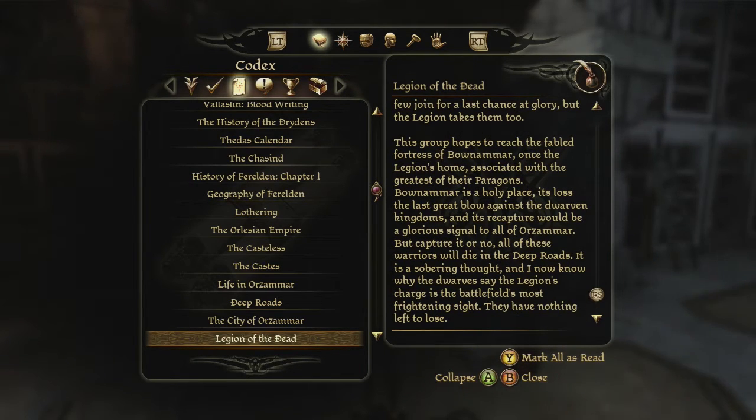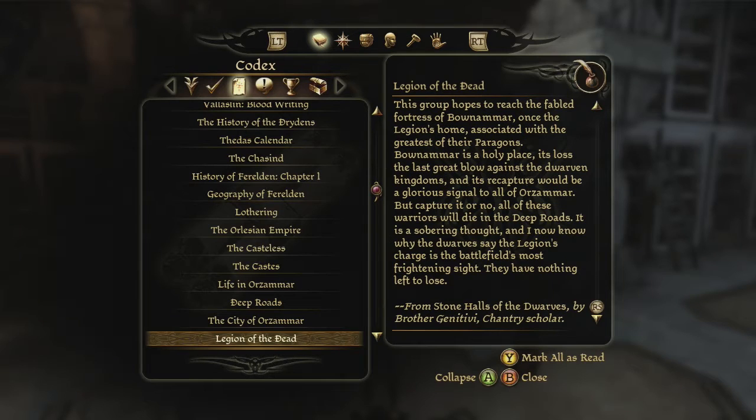This group hopes to reach the fabled fortress of Bon-Nomer, once the Legion's home, associated with the greatest of their paragons. Bon-Nomer is a holy place. It's lost the last great blow against the Dwarven Kingdoms, and its recapture would be a glorious signal to all of Orzammar, but capture it or no, all of these warriors will die in the Deep Roads. It is a sobering thought, and I now know why the dwarves say the Legion's charge is the battlefield's most frightening sight. They have nothing left to lose.